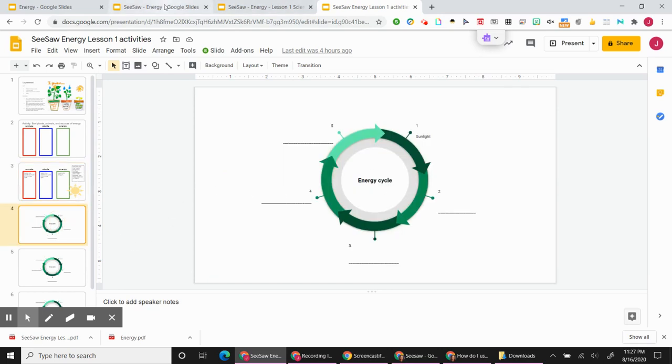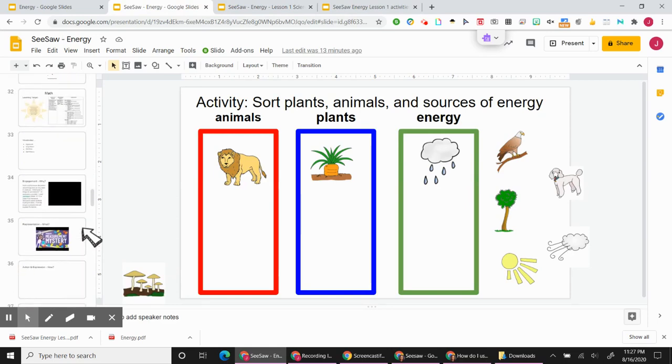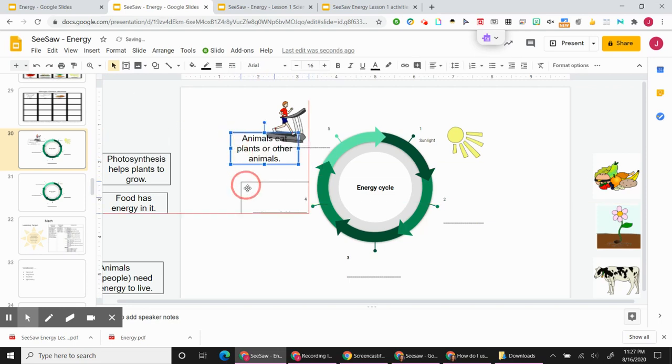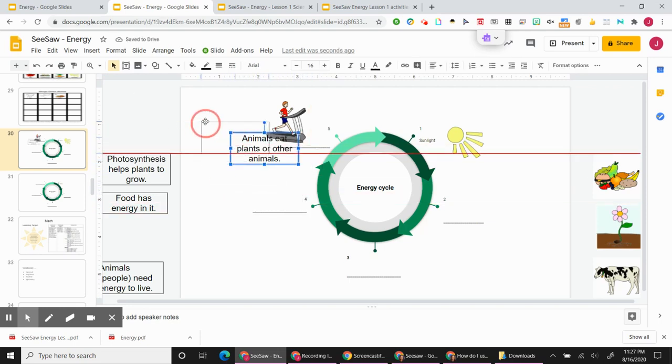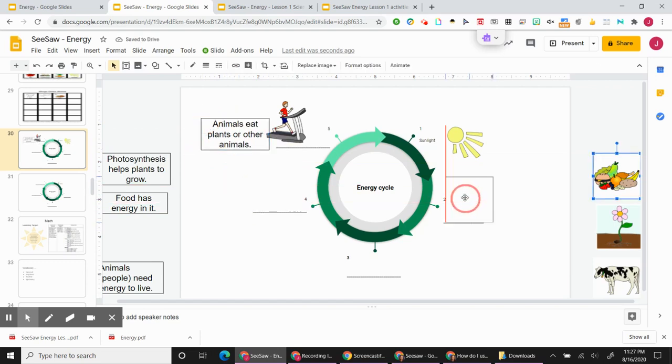You can see if I go back here to my diagram, I also had movable objects in here. So you could click on the words and drag them over. You could click on the pictures and move them over.